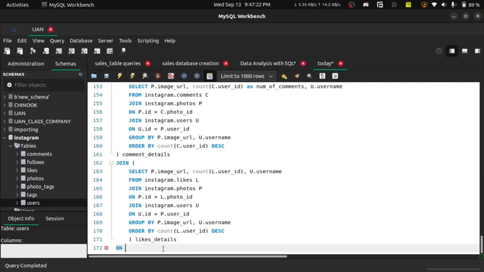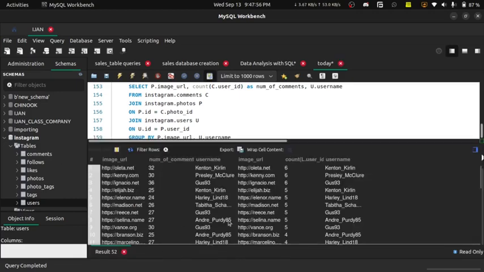What I could use here is likes_details dot image_URL equals comments_details dot image_URL.